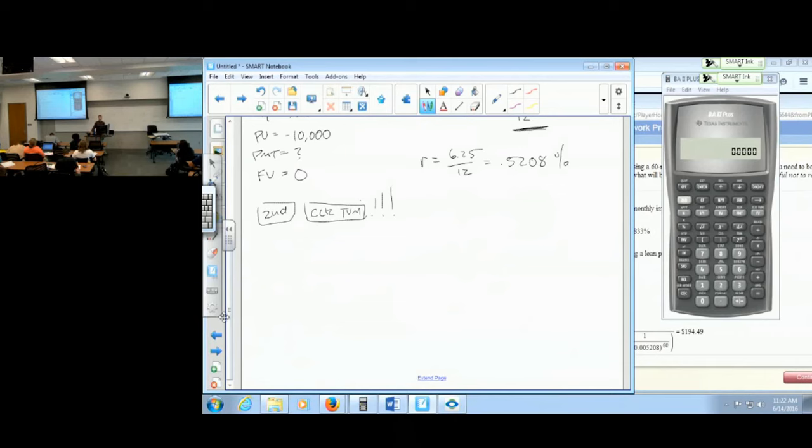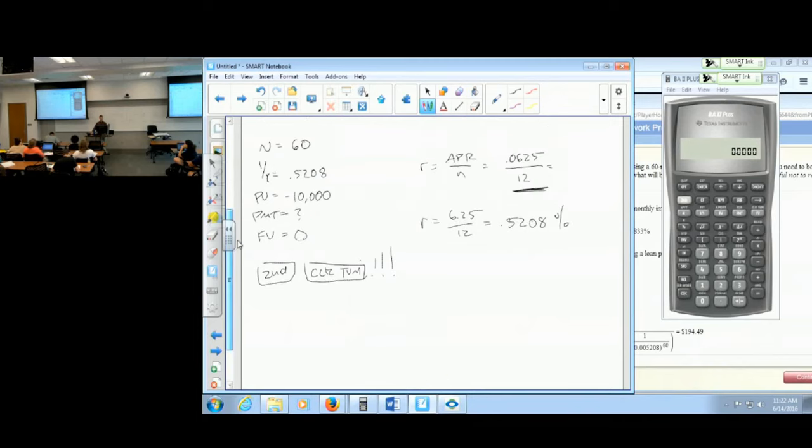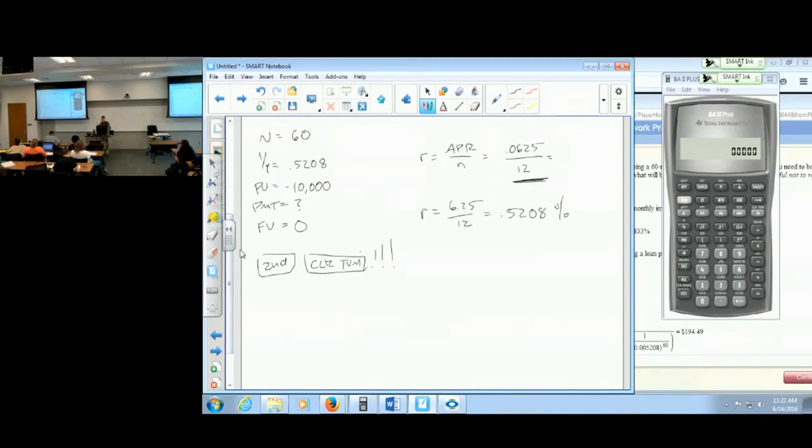Alright, now putting these in, you actually put them in backwards. When you press one of the time value keys, it records whatever is on the screen. So if I want to type in 60 for n, what I'm actually going to type in first is 60. So I'll type in 60 and have it on the screen, and then press the n key. And then n comes up as n equals 60. You get however many decimal places the calculator is set to.